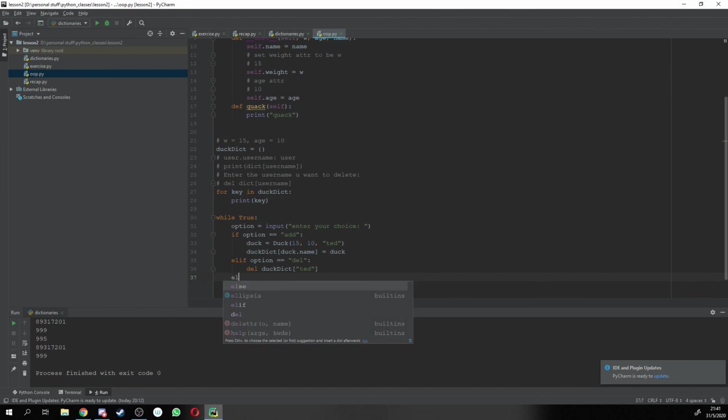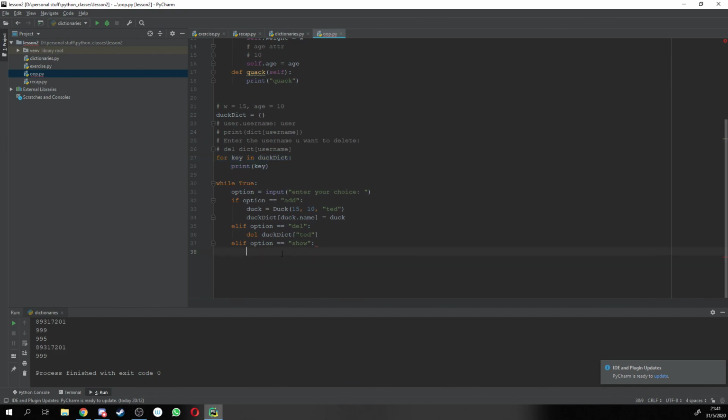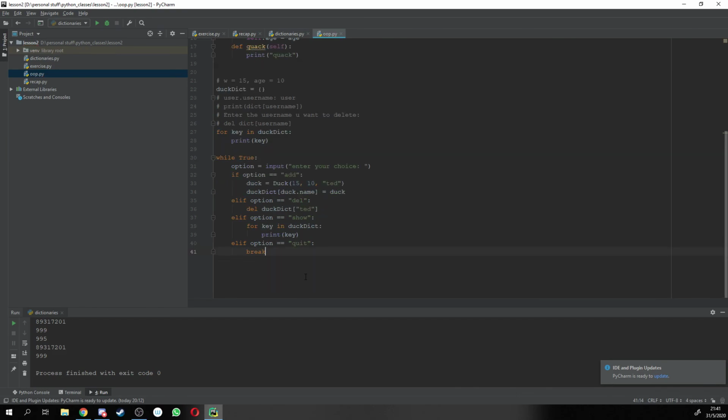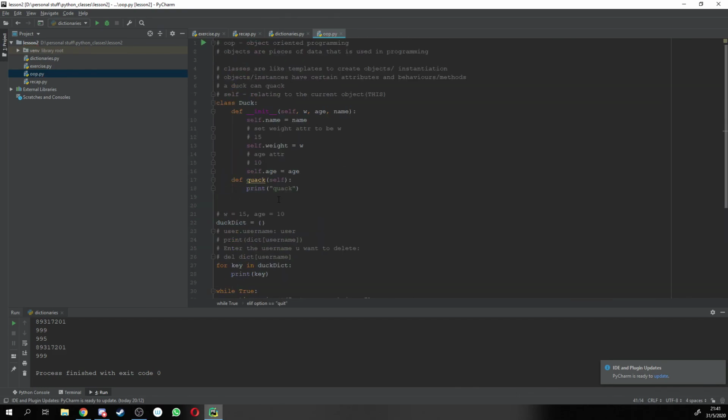Then after that elif option show. Then for my show I can print out something like this. And then after that elif option equals to, I don't know, quit, like that. Then after that I can break out.